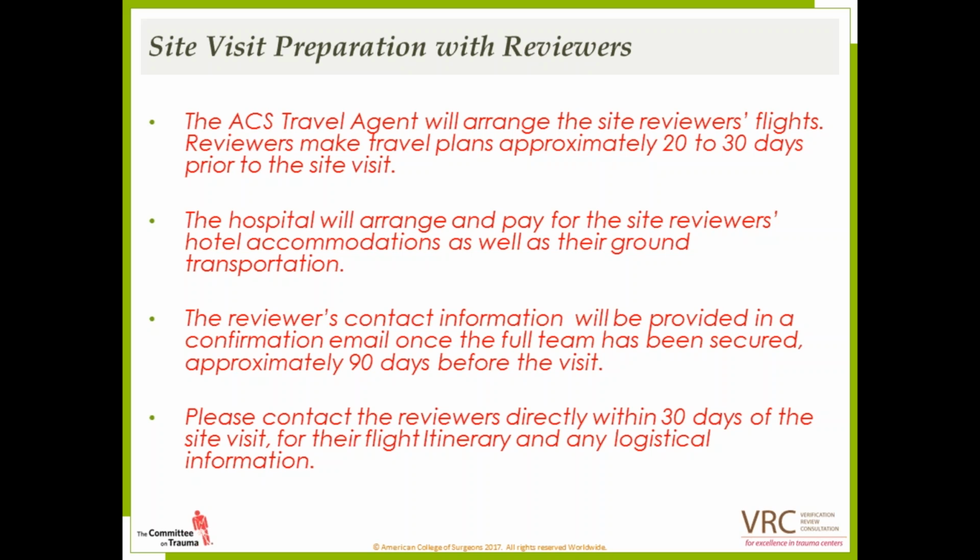Okay, site visit preparation with the reviewers. Reviewers will book their own flights through the ACS travel agent, and they do this approximately like 30 to 20 days prior to the site visit. The hospital is responsible for the site reviewer's hotel accommodation as well as their ground transportation. You will have the reviewer's contact information once the full team has been secured, which is approximately 90 days before the visit. And also, please be sure to contact the reviewers directly within 30 days of the site visit to email their hotel confirmations, get their flight itineraries, coordinate ground transportation to and from the airport, hotel, and hospital, and any other site visit logistics.